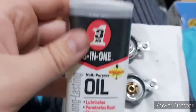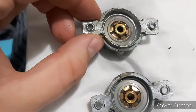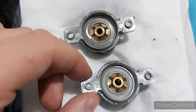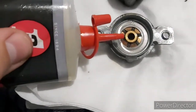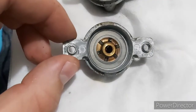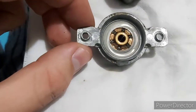So, oh yeah, I recommend you use this brand of oil. You get it from Bunnings. It's a reasonable price. Works well for this sort of purpose. These are meant to be a throwaway fan, but well, if you're tech savvy like me, then you can probably fix these up. Yeah, this bottom one needs a little more oil. Of course, being careful not to put too much in there. You don't want to put too much, otherwise you end up with a mess of oil everywhere, and trust me, it's unpleasant. Stuff's a lot better than WD-40 because at least it doesn't stink.